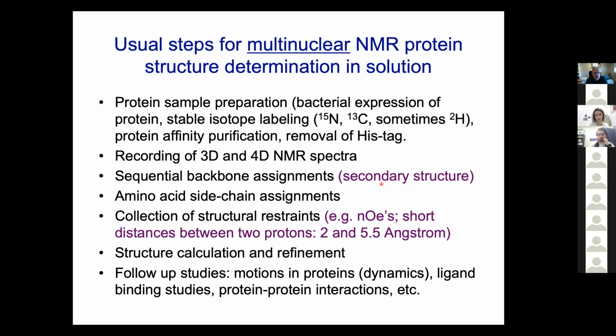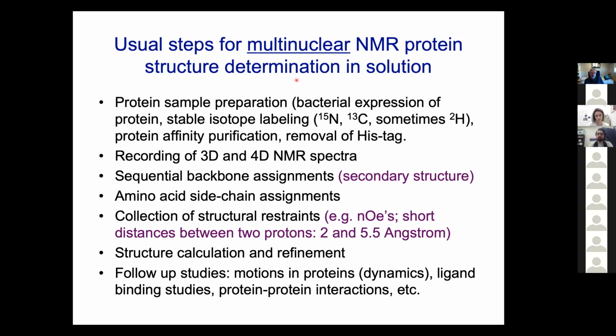And so people started to realize that if they wanted to routinely do protein structures of proteins, say over 100 amino acids to keep it simple, then they had to introduce some other parameters. Since nitrogens and carbons are of course very important in proteins, they had to start isotope labeling the N15 and the carbon-13s in the protein as well.